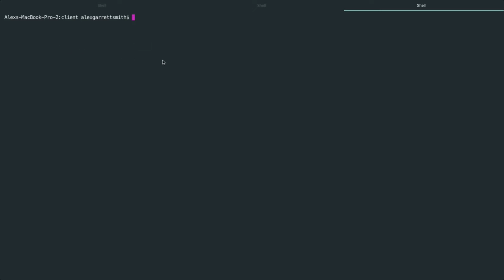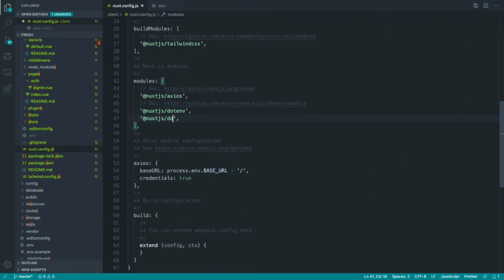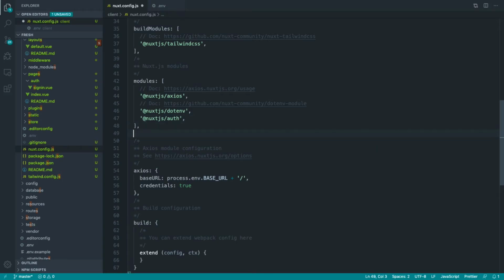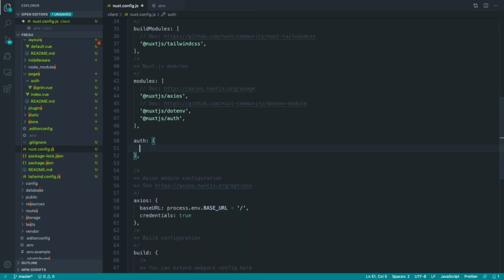What we now need to do is head over to our code and include the Nuxt auth module just inside of there. And then we can add an auth property to Nuxt to get this working. You may have worked with Nuxt auth before, but if you haven't, this will be a complete guide to working with it. Now we want to essentially replace our local strategy for authentication with the endpoints that we have inside of our app.